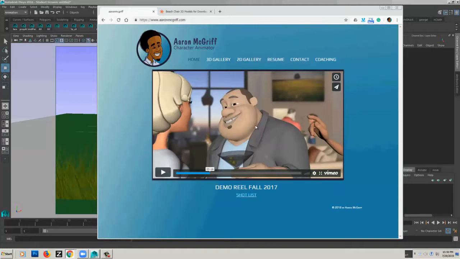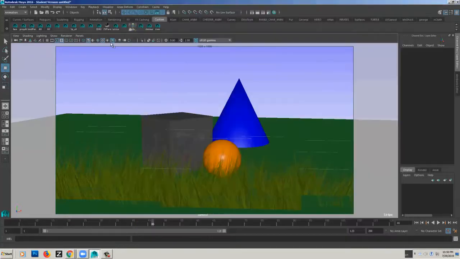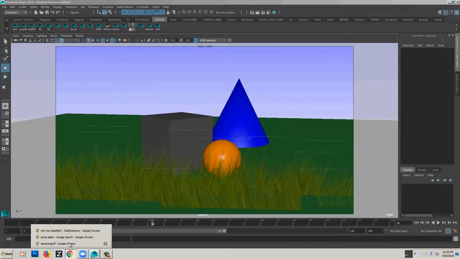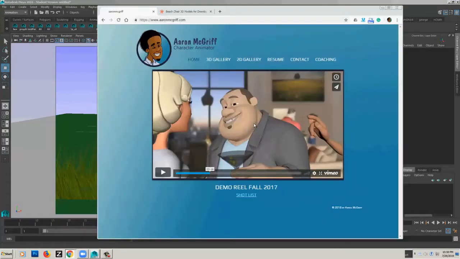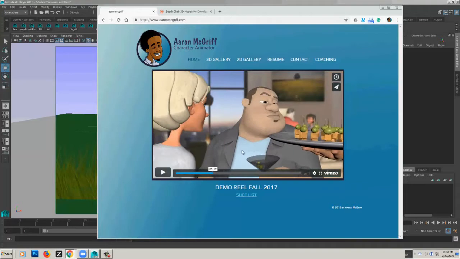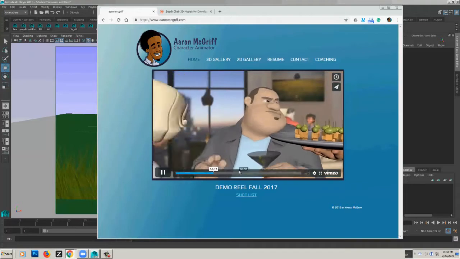Then I'm just using, I don't remember if I'm doing this with depth of field in Maya, which you can turn on with camera settings. That's another Viewport 2.0 thing. You can use depth of field, or I think in this case I might have done this after the fact in a compositing program. I like to use After Effects or Nuke or something like that, just to blur out that background so we're just focused on our foreground characters.